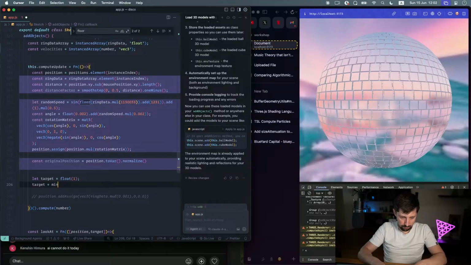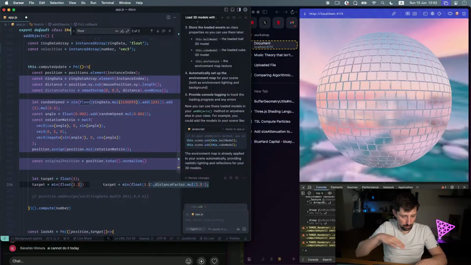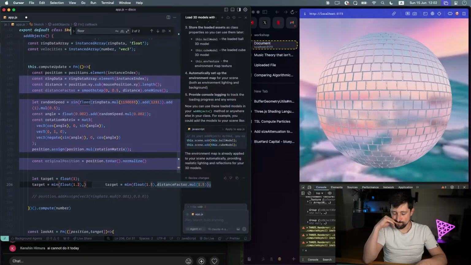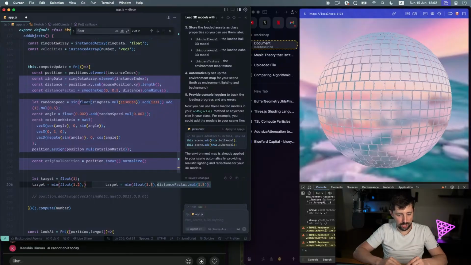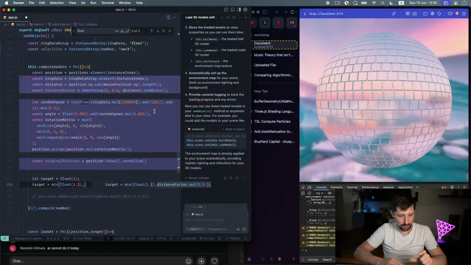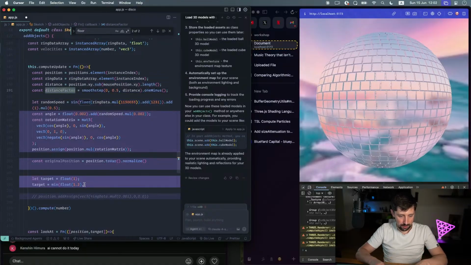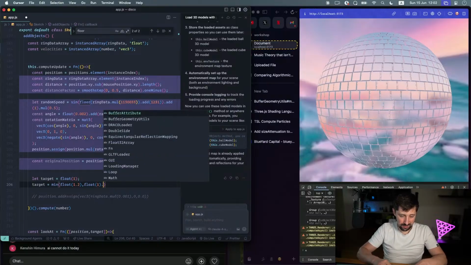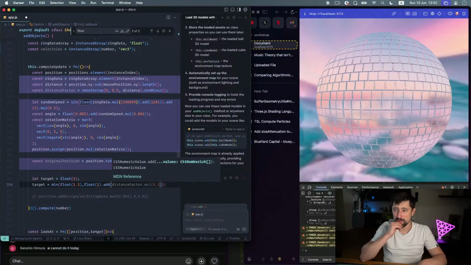okay, min float 1.2, so it doesn't go all the way. And in here, I have this value which comes from 0 to 1, the distance factor. So let's make it like float 1, add distance factor multiplied by something small.